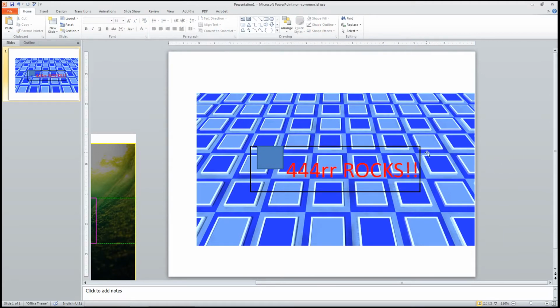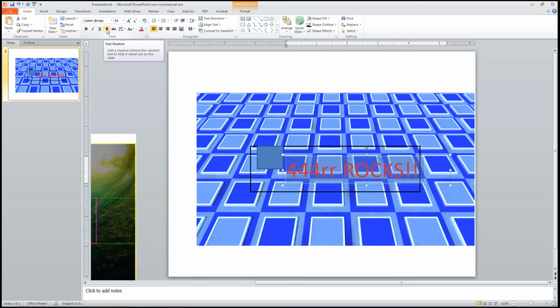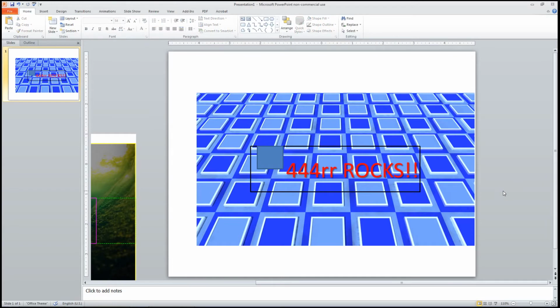So now for our rocks, when I like to do this, if you use PowerPoint, I like to take this little S right here. You have the B for bold, the I for italicize, the U for underline. You have this S right here. That's text shadow, to add shadow behind the text. I like to do that just to give it some kind of little pop as it's on there. See, it kind of makes it pop just a little bit.